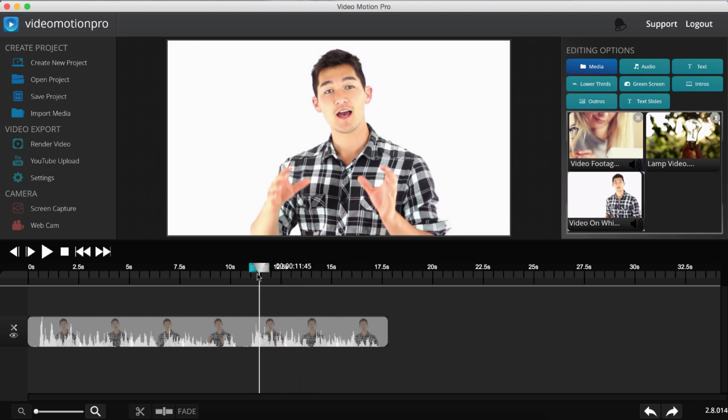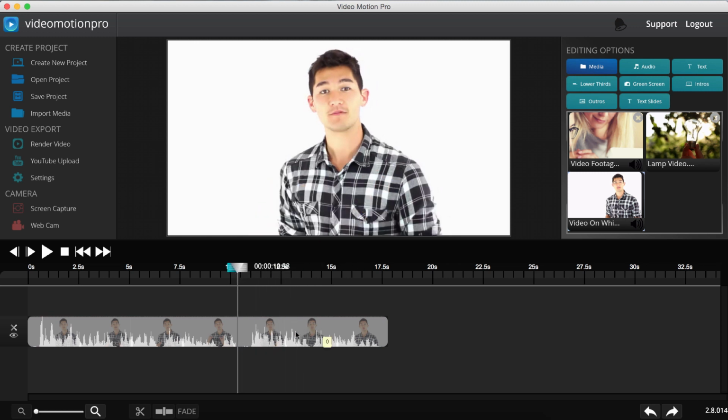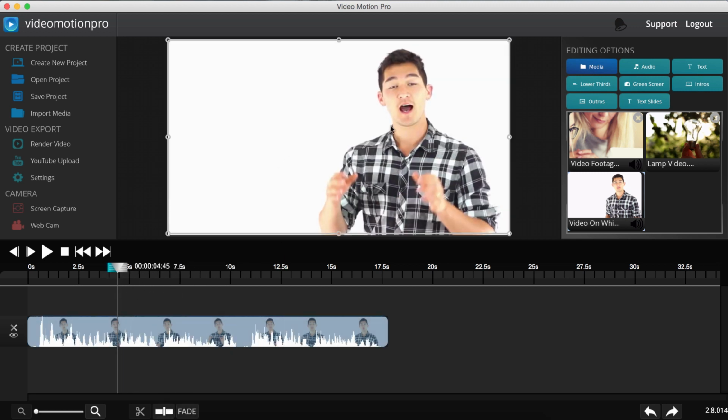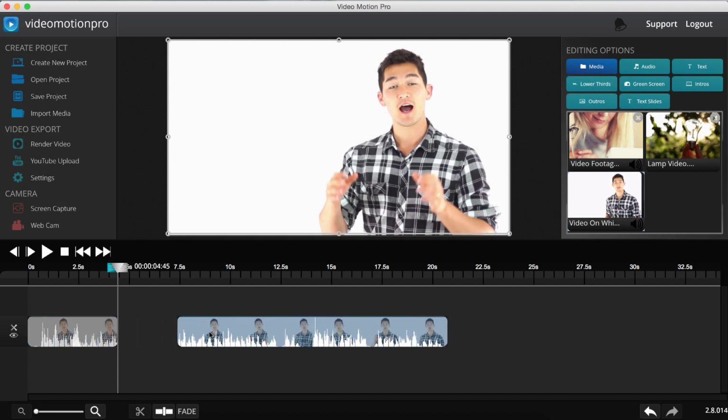Another thing that we can do as well is when we want to go ahead and split these tracks, we can bring the time indicator where we want to split it, and maybe we want to split it from this part here, and I want to move myself maybe into the center of the screen. So what I'll do is click on this track and then click on the split tool, and you'll be able to see it splits these tracks into two tracks, okay?